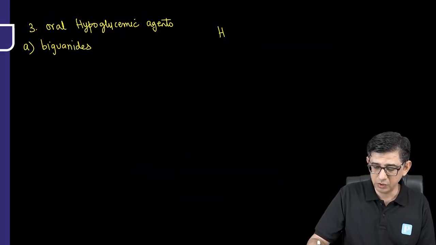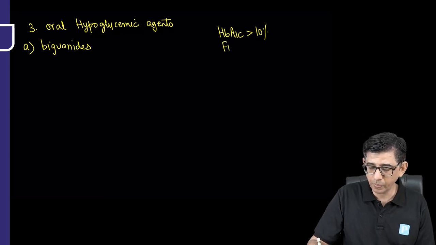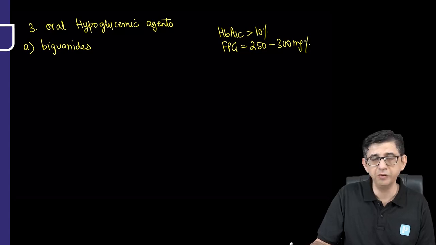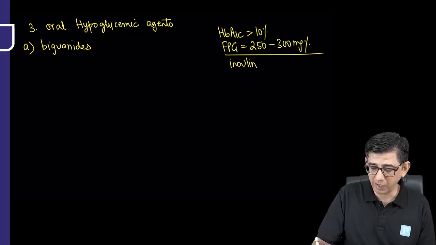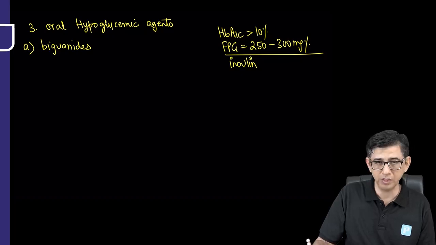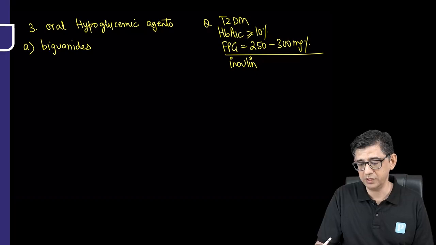I've already sensitized you to the fact that if at diagnosis itself the HbA1c of the patient is more than 10%, or if this report is not available and at diagnosis itself the fasting plasma glucose is usually in excess of 250, then we will recommend to start straight away on insulin, and we can add metformin as a backup subsequently. But in an MCQ as well as in practice, if he mentions type 2 diabetes and HbA1c is equal to or greater than 10%, then the first answer is not metformin, it would be insulin.